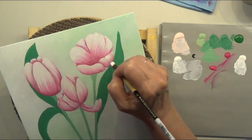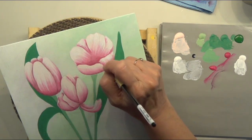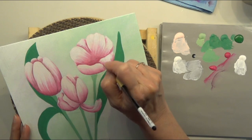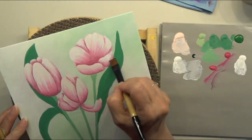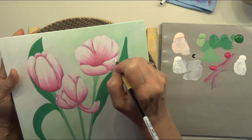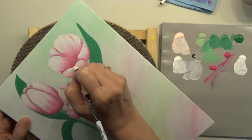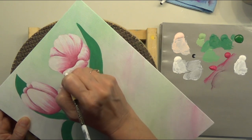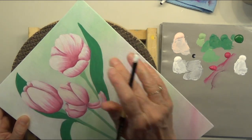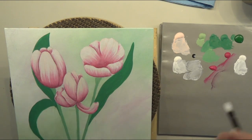Then on this one, flat. I'm just barely letting the brush go along that edge. Now I'm chisel edging, pulling a little bit of that down into it, and it needs to shape follow, so we don't want flat lines right here. It needs to shape follow that. That's a little bit better. Don't fill the whole petal in. We're just pulling a few little strokes in there. Got to pass my edge there, so that's looking pretty good.